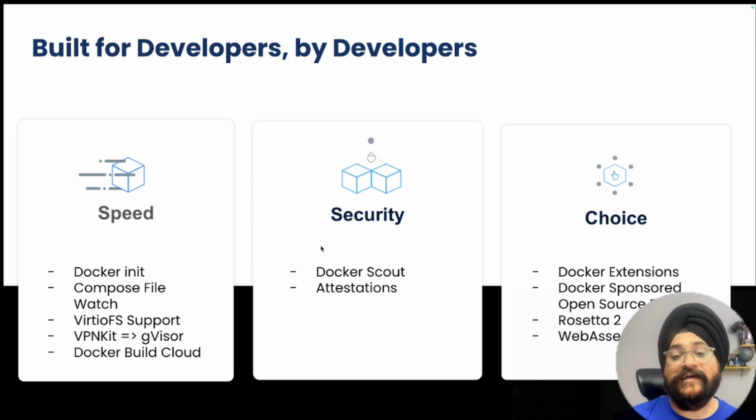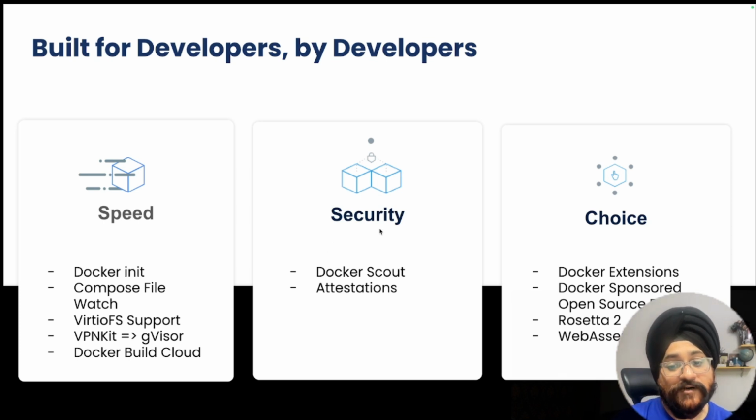And you can access it at the faster rate. So with VirtioFS, we have seen a lot of Mac users are able to see more and more good performance, which they used to have in the earlier days of Docker Desktop, but now it really works great. So we also migrated from VPNKit to gVisor, which is a feature that allows 5x faster container to host networking on macOS.